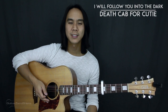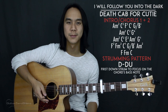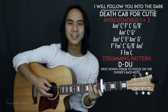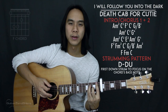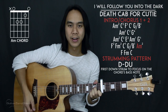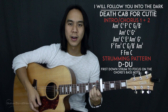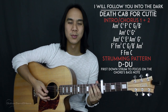When we get to the third and final chorus there's a tiny tweak to the fourth line of chords. In the first two choruses you go F, F minor, and then C slash G. In the third chorus however, we go F, F minor, C, G slash B, and then A minor. C and G slash B get one strumming pattern each, and A minor gets two strumming patterns.